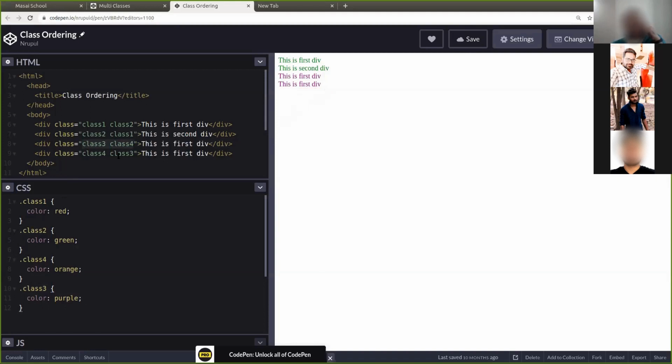So you can see here class 3, that's the reason. Irrespective of class 3, class 4 order, class 4 I put orange, but even if class 4 is at the start or at the end, it doesn't matter. It looks purple because class 3 is at the bottom. So that's the reason for putting these examples. Try to understand these examples and see how it's behaving. That's very important for you to understand.